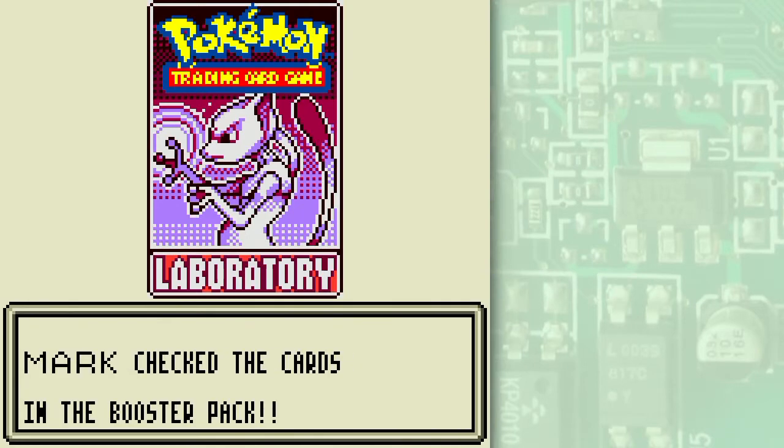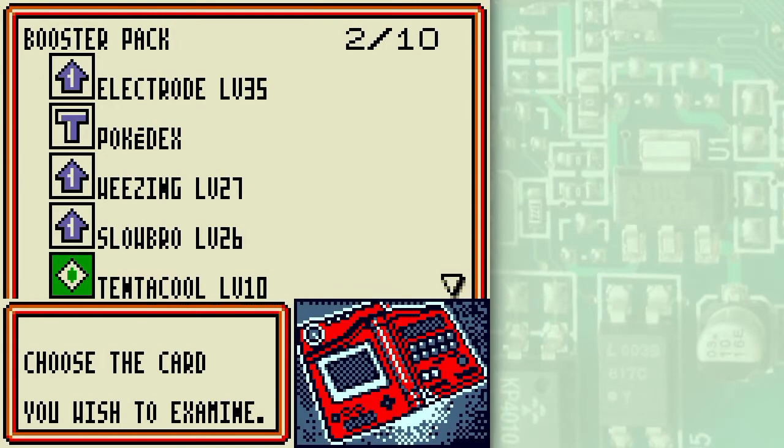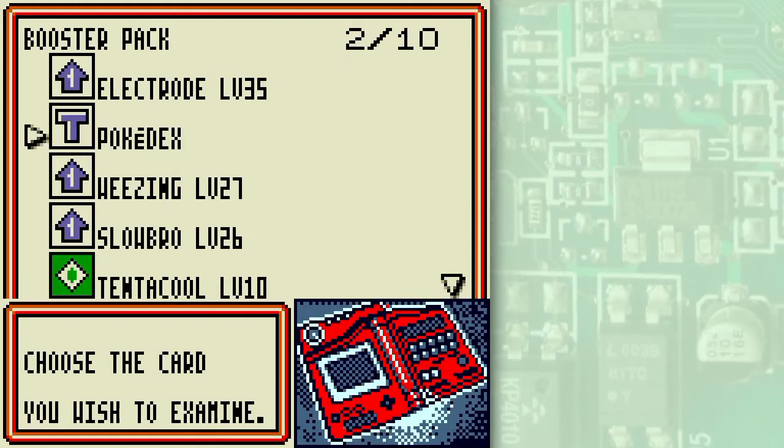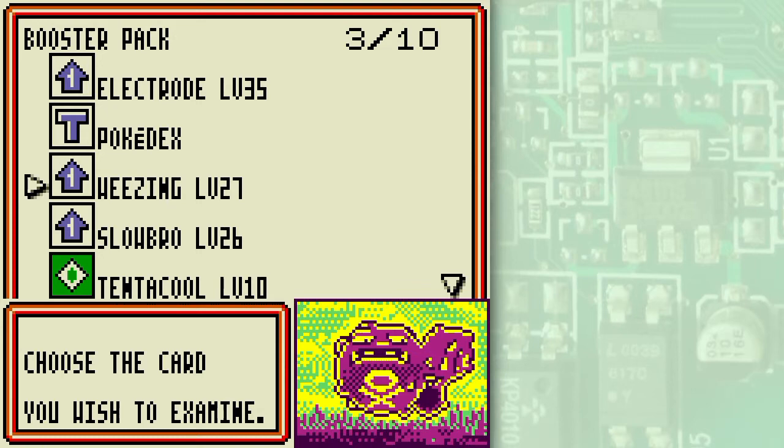Booster packs. He gives you laboratory. Pokedex. This isn't too shabby of a card for manipulating things if you'd like to try it out. But it might be best for specific decks, perhaps, maybe. But anyway, you know that.